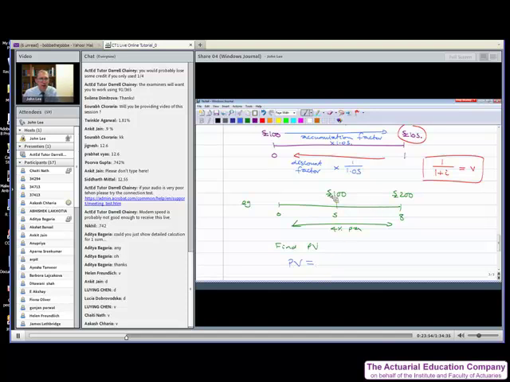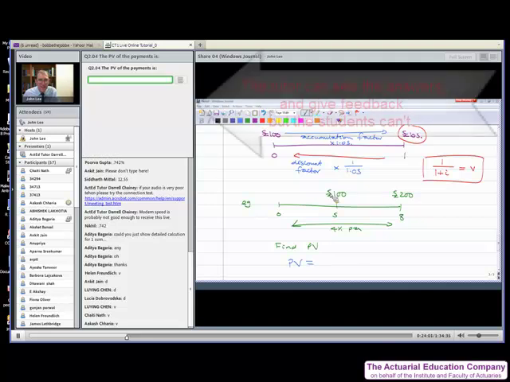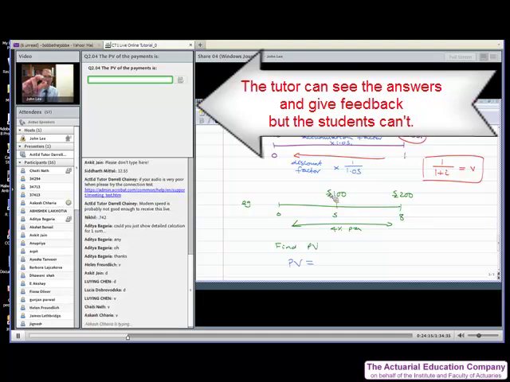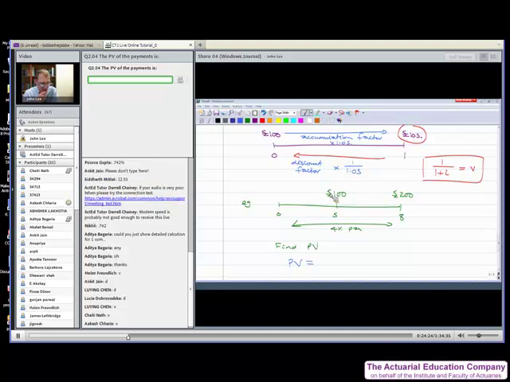Okay, so what I've got for you here, because I want to see how your working's going, is a little question box up here. So you type your answer in the little box up there, and if you type your working, I'm able to give you feedback. In a normal face-to-face tutorial, I would come round and look at your working, whereas if you type it in that box, I can see what your question is, I can answer you directly, and also give you some tips. So you could write the final answer if you wanted, or you could write your working, and then I can tell you whether that's on the right track or not.